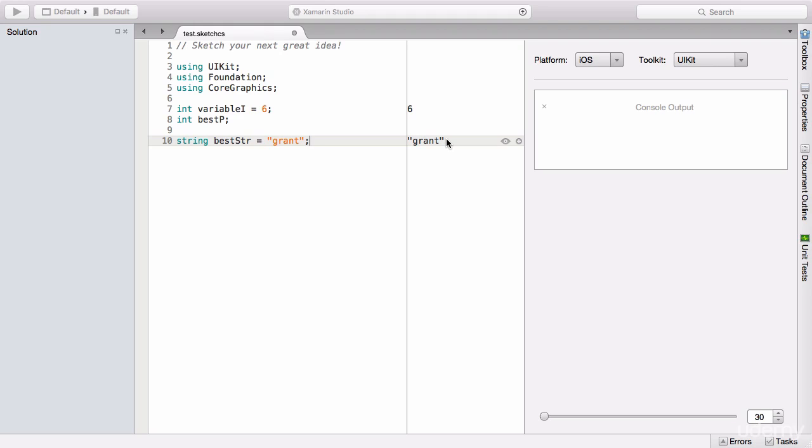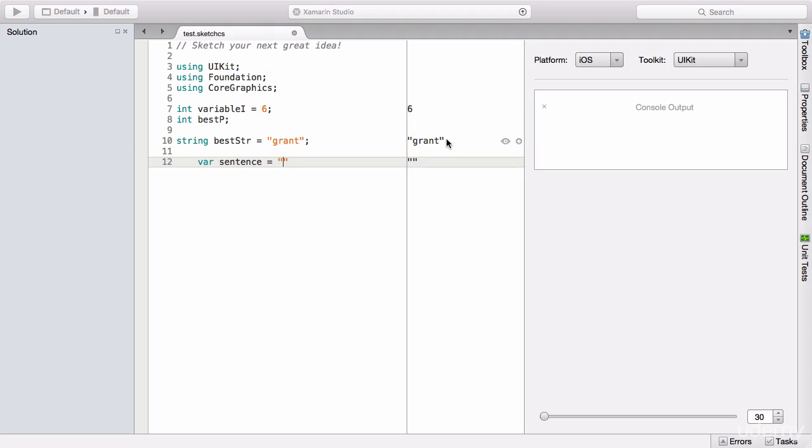What if I want to create an integer but I don't want to write int? Well, I can write var. And var is just a general type that infers what it is from what you create. So I'll just explain that with an example. Let's have var sentence equal to. Now if I made that equal to 7, C# would infer that sentence was an integer because it's just a plain number.